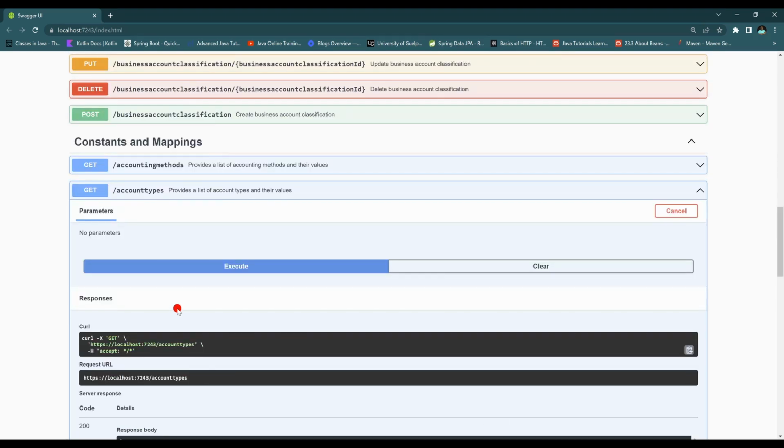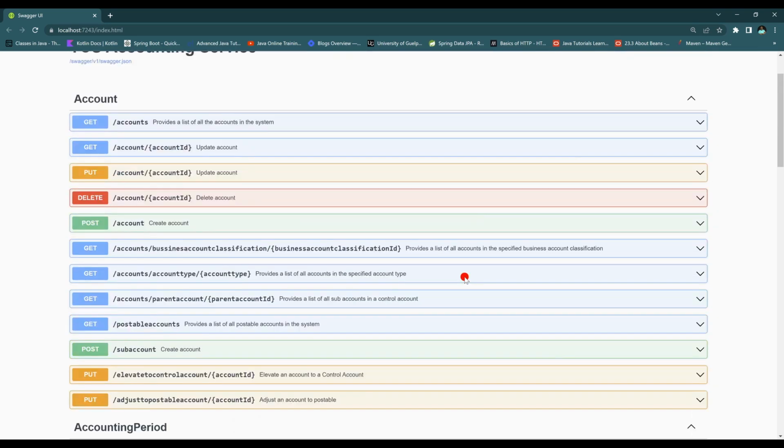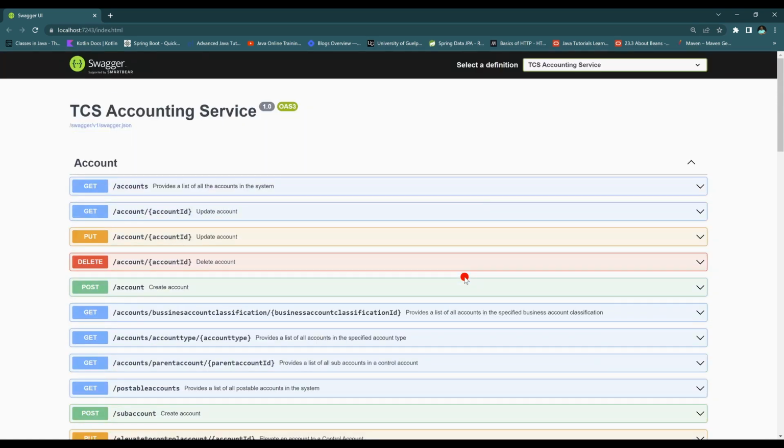We can add a little description that you can use as parameters to build your own systems, and this is how we map them internally, so that when you're building your own system, you know how to map them yourself. All right, and that is basically what we have done successfully. Let's move on to the next aspect of .NET Associates, which is building a graphical user interface for TCS accounting.